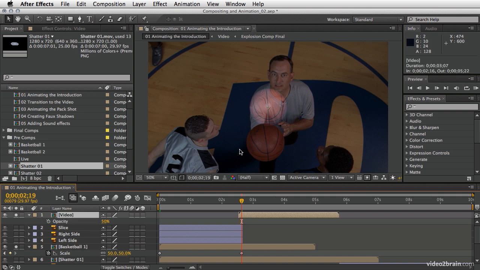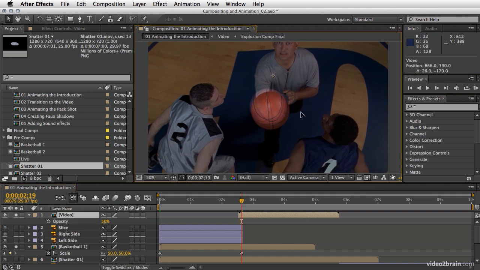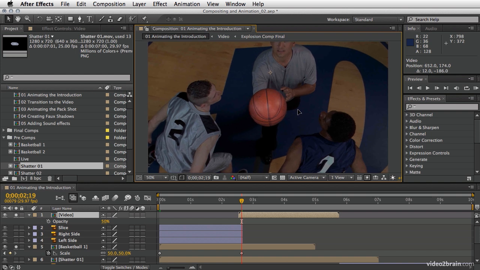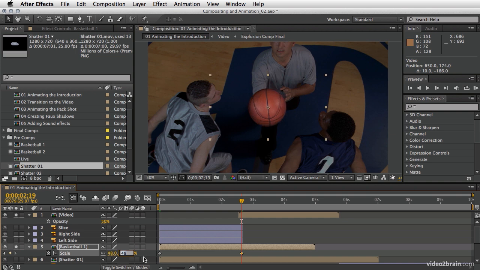Now I'm going to grab the video and just try to match it to what I have on screen. So something like this. And just using the arrows, you can find out what will be the correct value. You know what, in this case, I think that 50 is a good number. Alright, so now that we know that the basketball is in its place, or actually the video is in its place, and this is, by the way, the reason why I chose to leave the video at its full HD size, meaning 1920 by 1080, so I'll have enough space, enough room to work with.